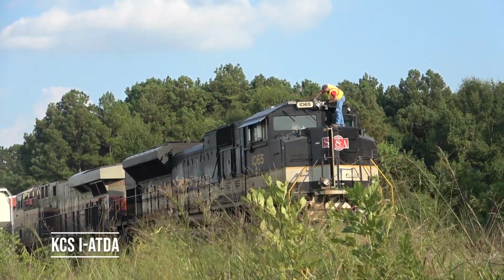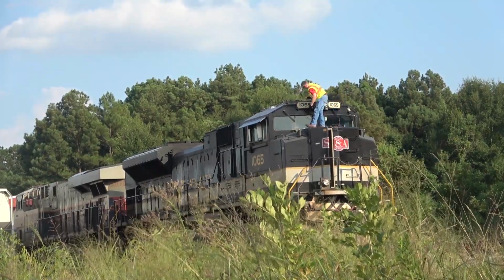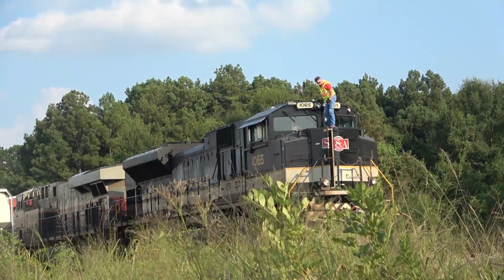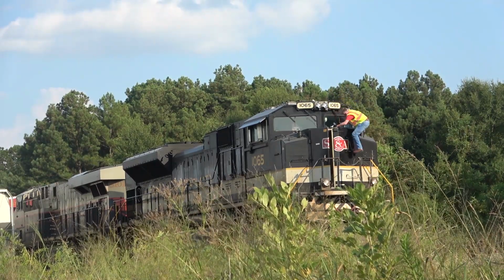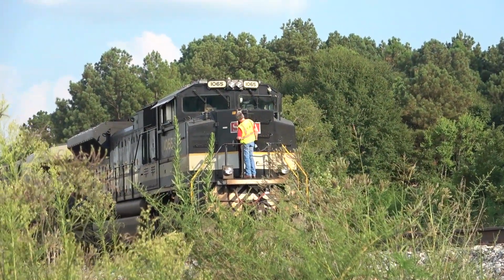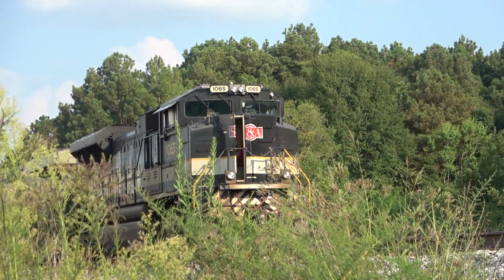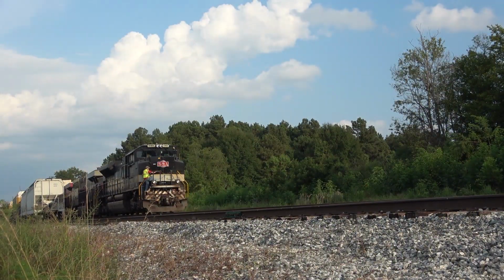The eastbound we spotted finally arrived in the form of IZ-LAAT. This is the Union Pacific Intermodal from California that heads to Atlanta. The 2 Heritage units on today's westbound are NS-1065 and NS-8101. 1065 pays tribute to the Savannah and Atlanta, while my personal favorite from the NS Heritage Fleet, number 8101, is painted for the Central of Georgia. Also trailing third was a Kansas City Southern to Mexico ES-44AC.